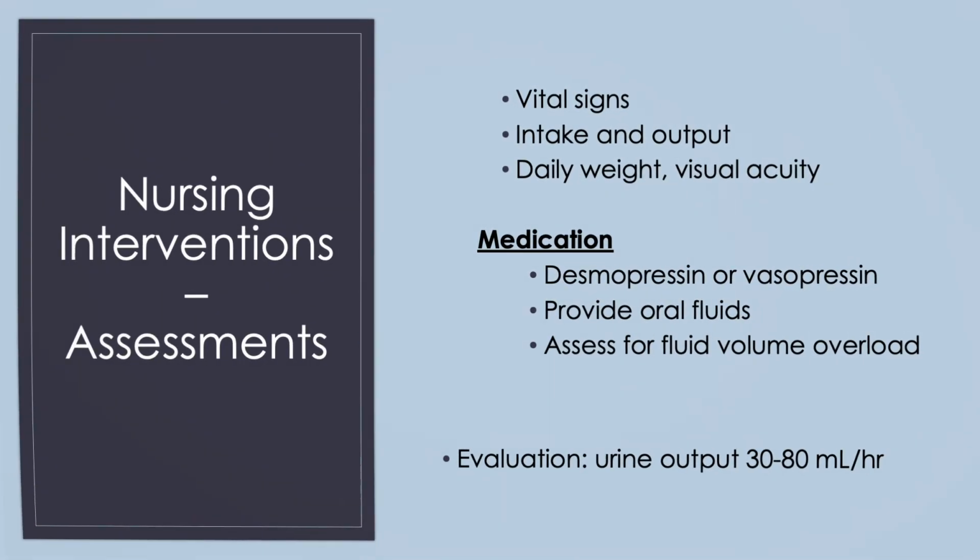Now, the nursing interventions focused on are as follows. Vital signs will be important as always, and in this case, due to the excessive water loss, there's going to be a decreased blood pressure, guys. We're going to want to monitor that blood pressure, make sure the patient doesn't get too hypotensive. And we're going to look at the pulse rate as well, because when we are hypovolemic, it's more than likely that we're going to have tachycardia to compensate for the fluid loss.